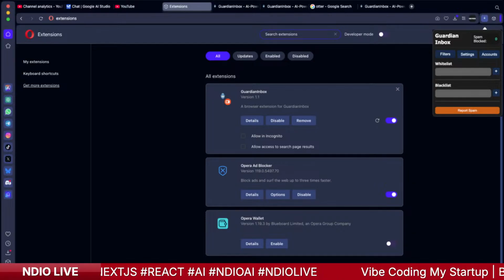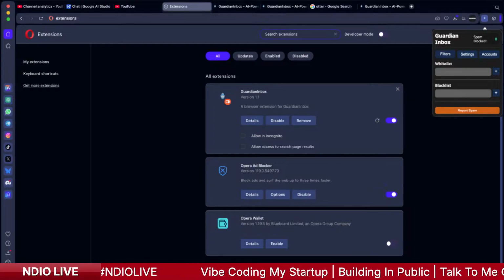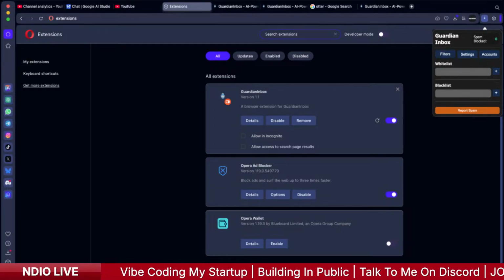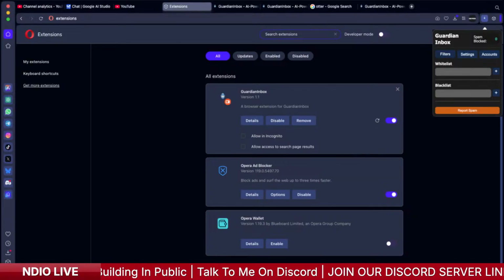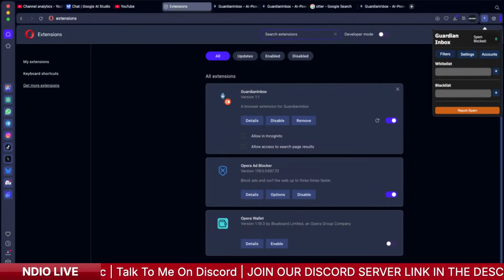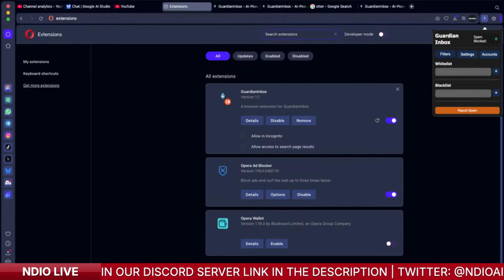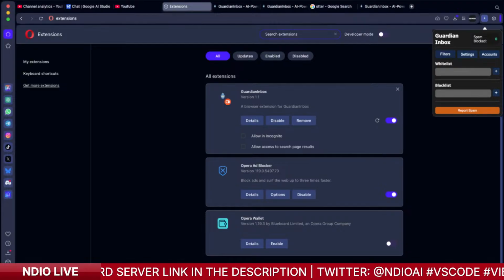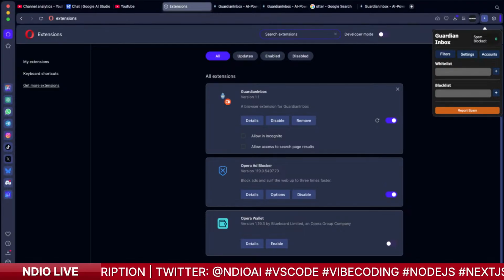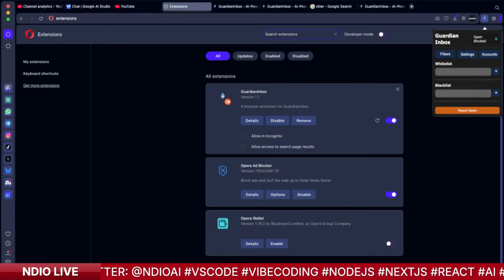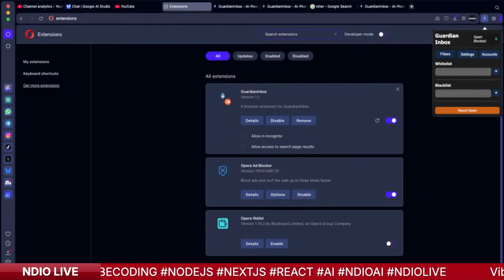I don't really like the color scheme, so I might have to change that. But in the meantime, I want to focus more on the functionality rather than the cosmetic side of things. So styling will be done later. Right now it's theme adapted. If your browser is running a light theme, the extension will adapt automatically. If you're in dark theme, which I am right now because I really like to work in dark theme, it's a lot easier on the eyes. You don't get a lot of eye strain.